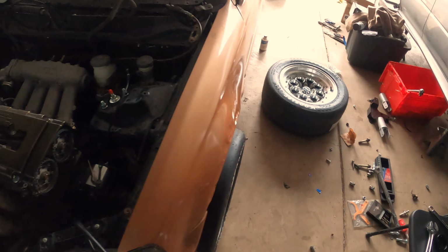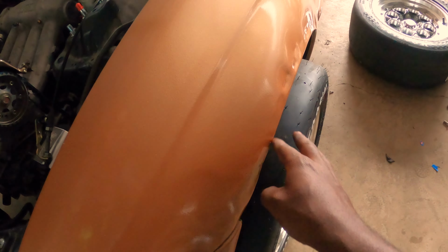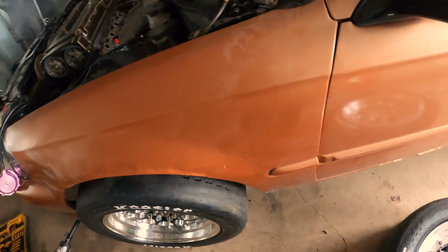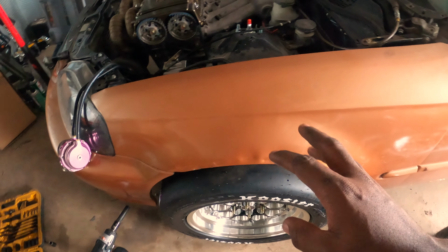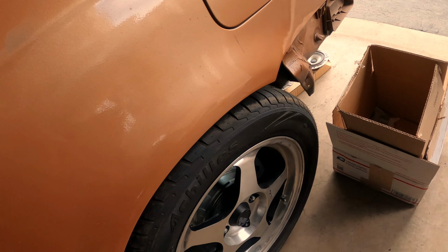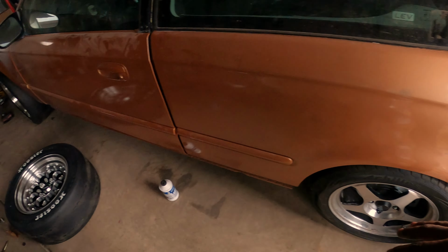Let's mount up the second one and let's drop the car and see how it looks. I'm pretty sure the fender might hit the wheel because we need to adjust the coilovers in the front. I gotta adjust the coilovers in the front so I can get the Honda to ride up a little bit higher. I've gotta adjust them in the back as well because once we get the wheels on the back, this ride height is not gonna be good enough. So once we adjust them, everything be good.